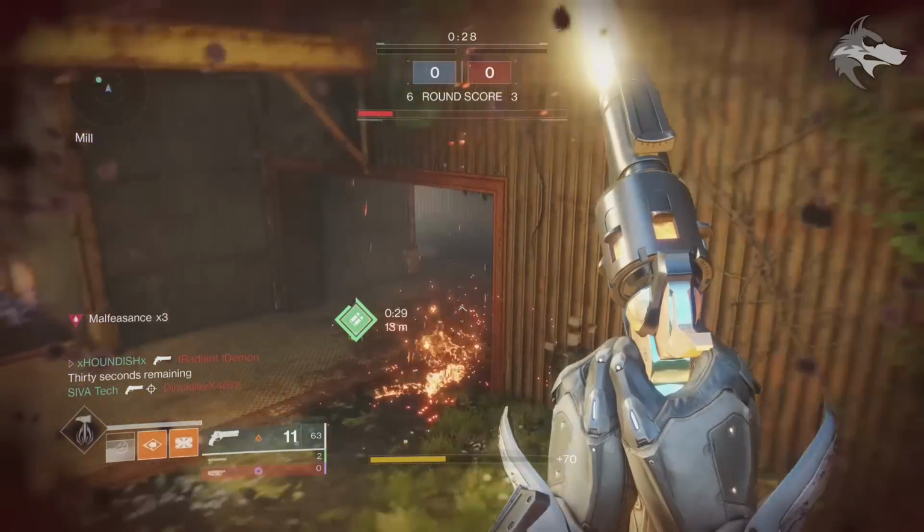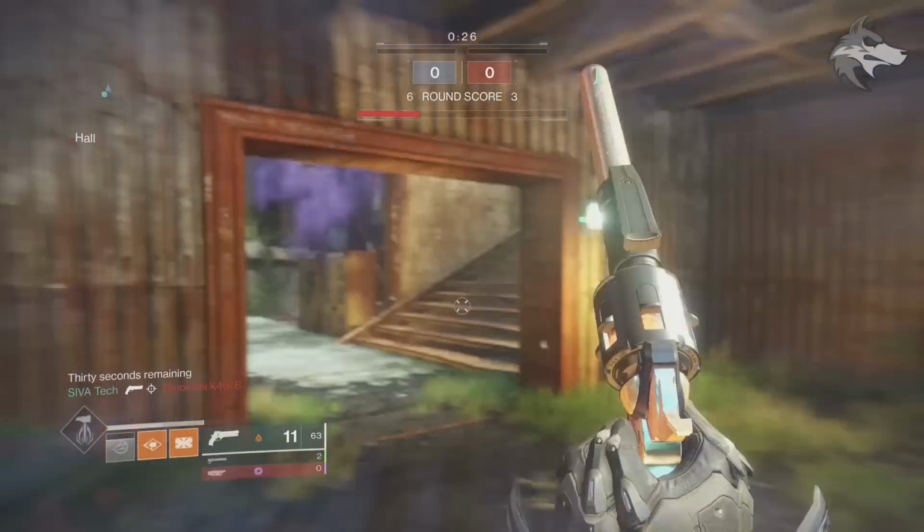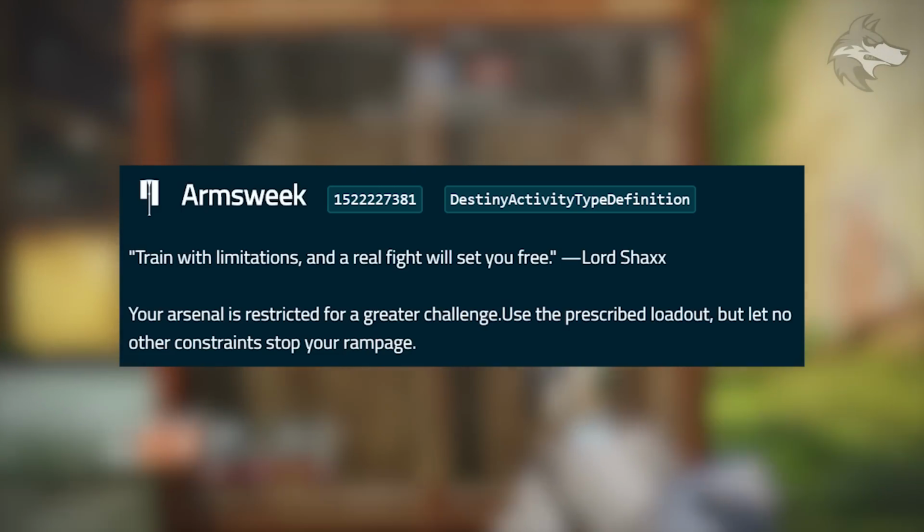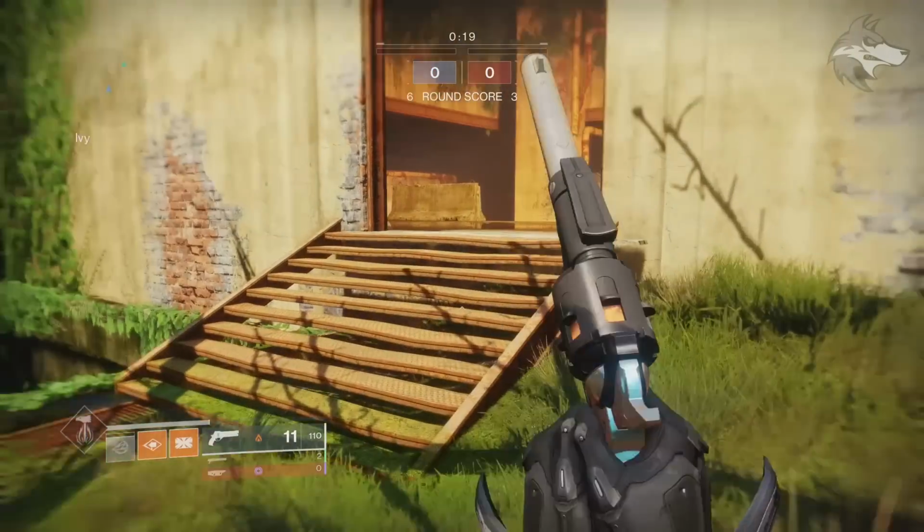Of course, we are waiting for the reveal of Black Armory. We're slowly hunting down the Thunderlord. We know that there's going to be an event called Arms Week, clearly being built up by Bungie. Trials, as we spoke about, as well as faction rallies, are both being reworked.